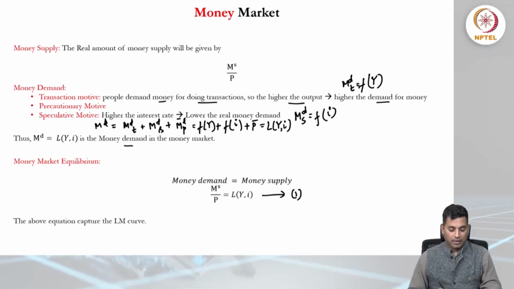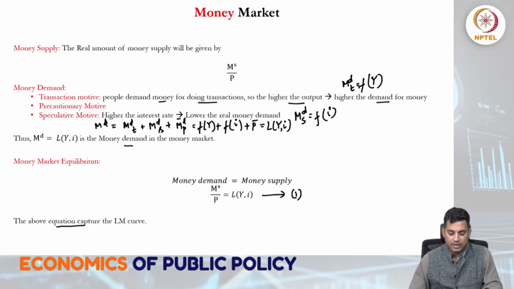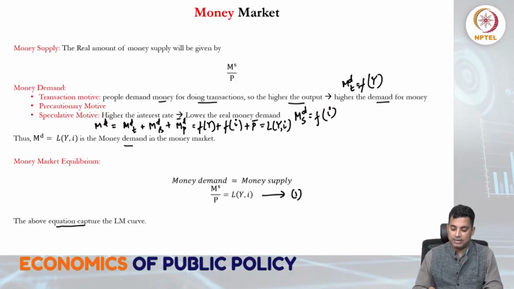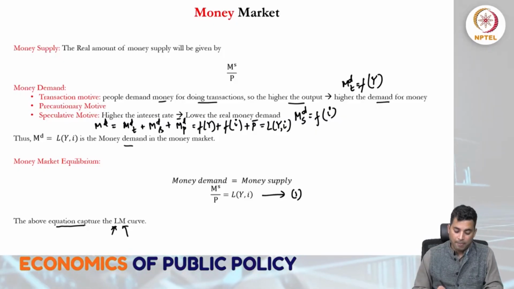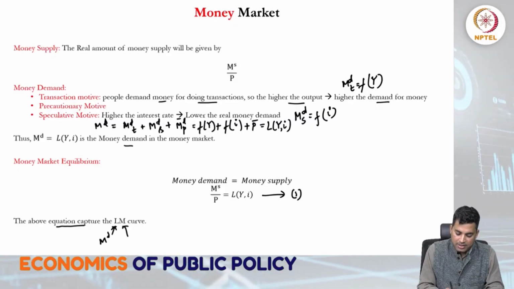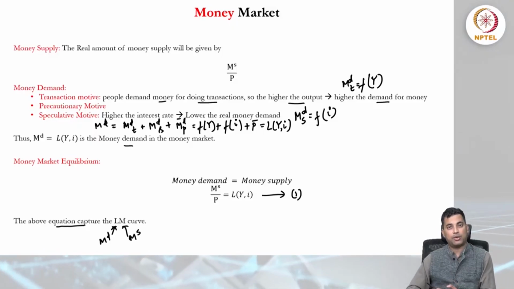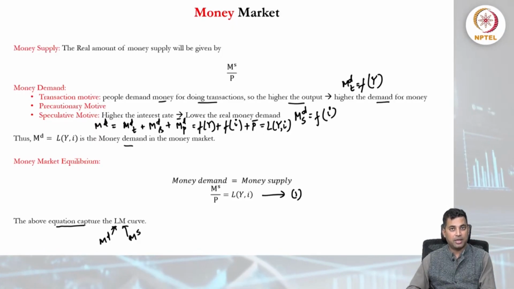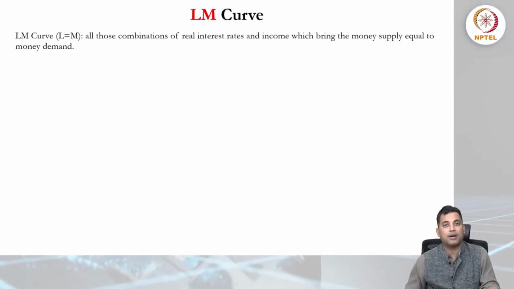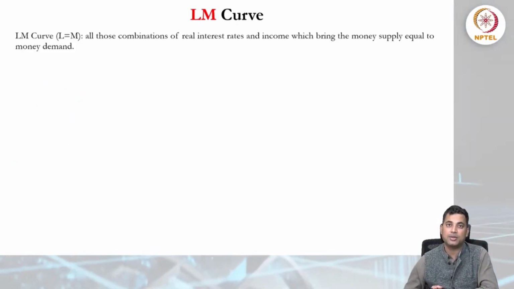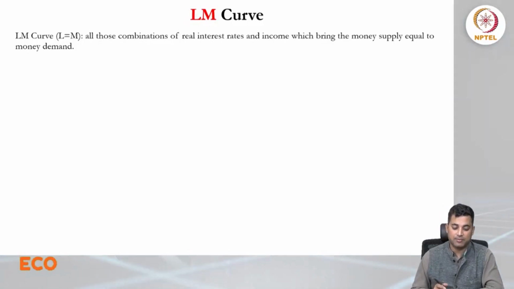One can also say that this is the LM curve equation. LM is liquidity and money supply: L is coming from liquidity, which is basically coming from money demand, and M is coming from money supply. So when we call it the LM curve, it is showing the equilibrium conditions in the money market, from both money demand and money supply. So let's move further, just the way we had discussed the IS curve. Now let us also understand the LM curve from the LM equations.